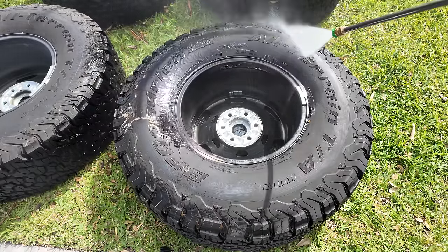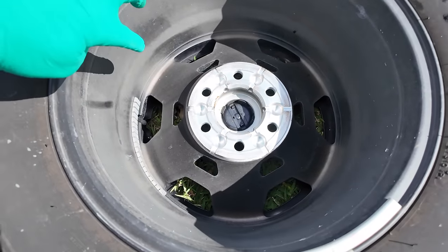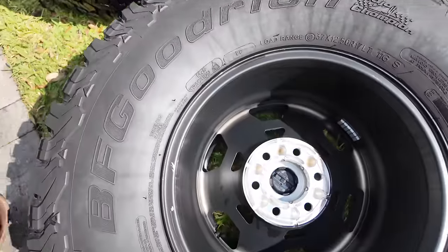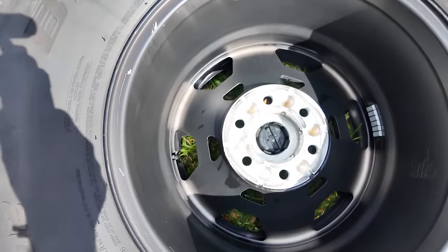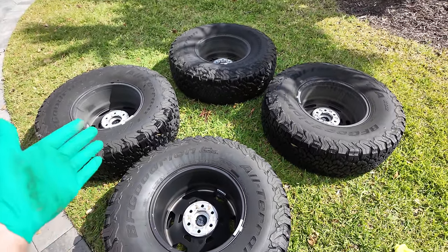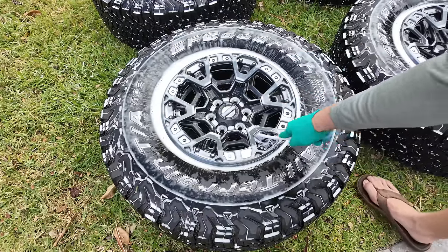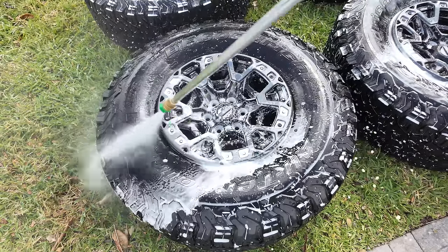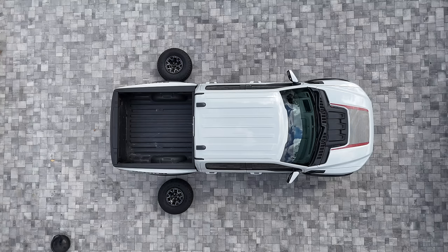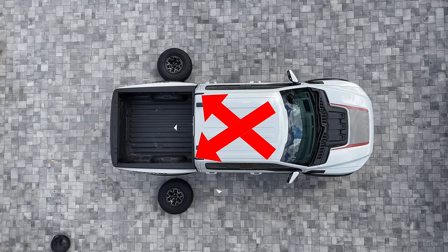As you can see, it cleans up pretty nice in comparison to the wheel that hasn't been cleaned. The video doesn't do it too much justice, but the left rear is pretty dirty versus the wheel I have cleaned — you could eat off that. It's just these little touches when you're doing projects like this. It takes an extra 10 minutes, but always worth it. If you're a Raptor R owner, you know that these wheels are an absolute nightmare to clean, so I found that using a cheap toilet bowl scrubber gets into all the nooks and crannies really well. So to rotate the tires properly on a rear-wheel drive vehicle, we remove the rear tires forward and take the front tires, cross them, and move them backwards.